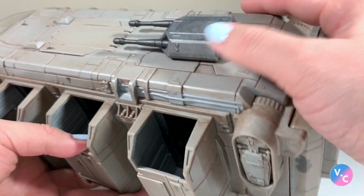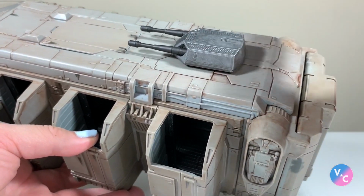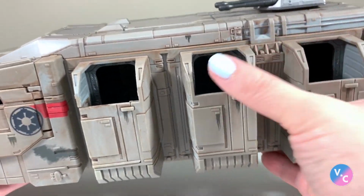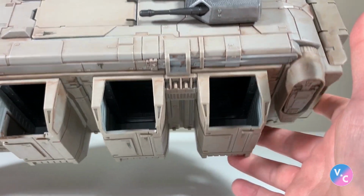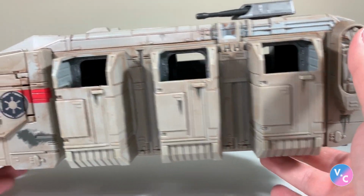Like you can rotate this turret up here. This comes detached out of the box. You do have to attach that. Other than that, it's fully assembled already, so there's not a whole lot else you have to do. Here are the little slots for your figures to put them in. You can see that there's six of them. You can actually see through the vehicle right there, so I think that's kind of a neat touch.